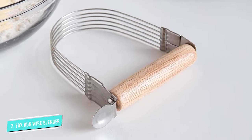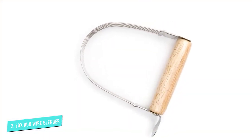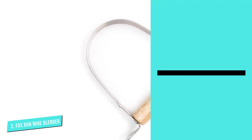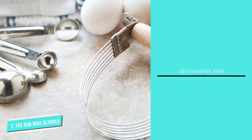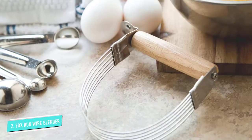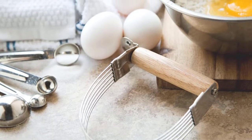The design includes a stainless steel thumb rest on one side of the handle, which allows the user to increase the level of strength being applied to the dough. The size of this dough blender is slightly larger than the average, which makes it suitable for all hand sizes, including large. It should be hand-washed for longer life.